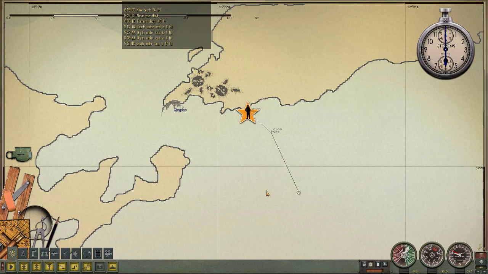Still no sonar traces, which is really surprising. 8 feet. Okay, I'm going to get us to 50. No, you know what I'm going to do? Full stop. 7 feet. We're going to wait for nightfall. We're going to surface, bring him in, and then get the heck out of here.